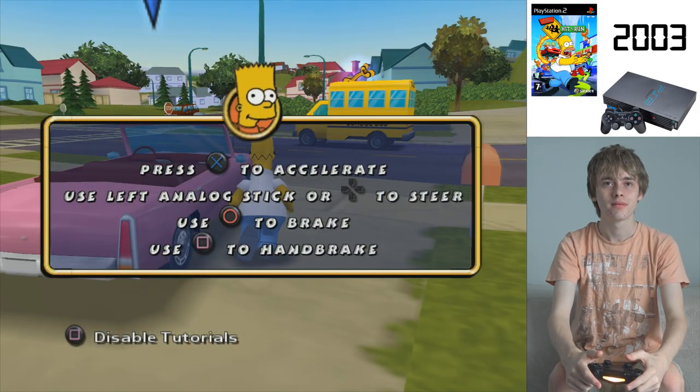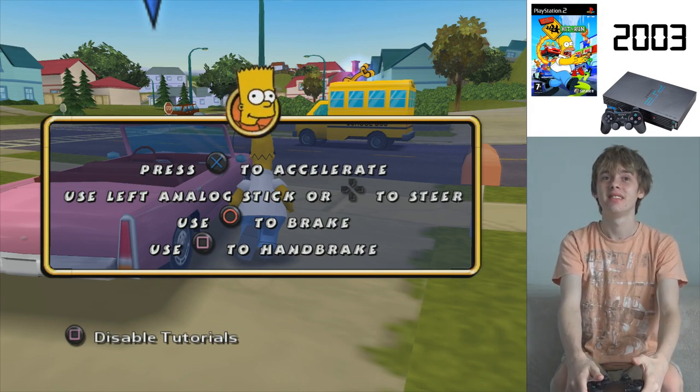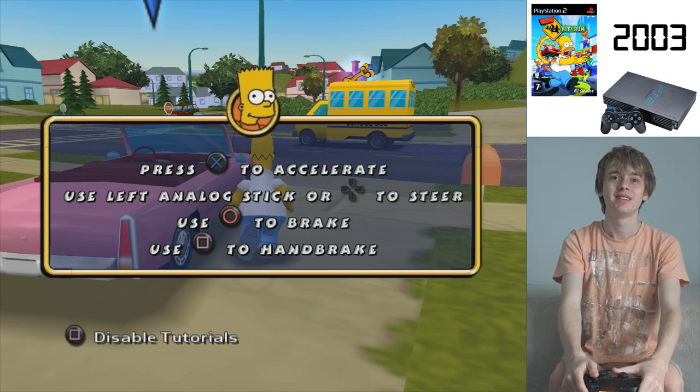Okay, homeboy, here's how you drive this crap box. Press the X button to accelerate and use the left analog stick or directional button to steer. The circle button is your brake and reverse.